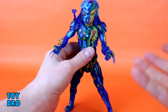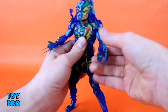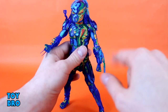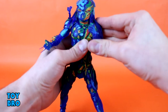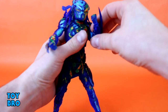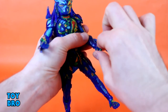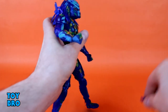There's no bicep swivel in the traditional sense — it's more of a lower bicep/upper elbow swivel right here, a cut joint. This is because the regular figure has swappable arms to remove the armor, so they had to do it this way. There are still double-jointed elbows. Mine are pretty difficult to move, but you can get them well past 90 degrees. You've also got rotation at the gauntlet and rotation and hinge at the wrists. I'm going to go ahead and take the accessories off now and talk about those separately.